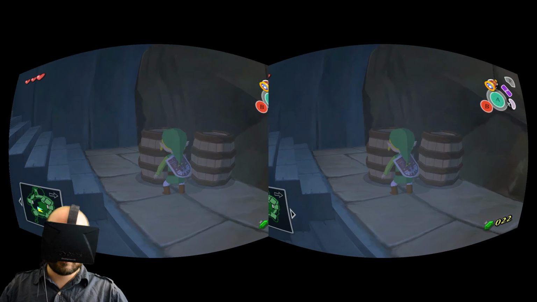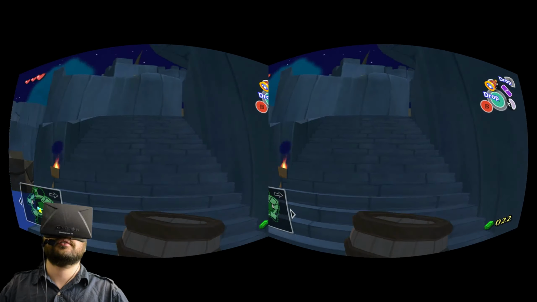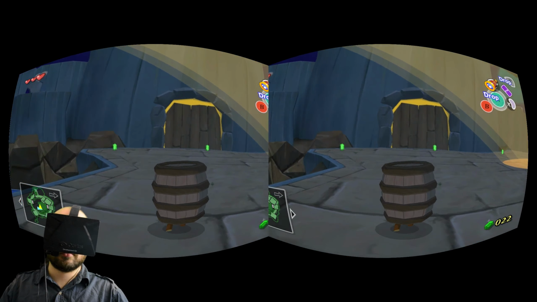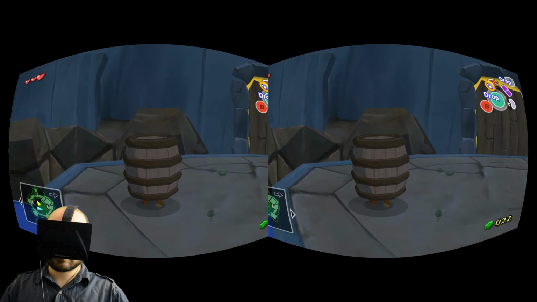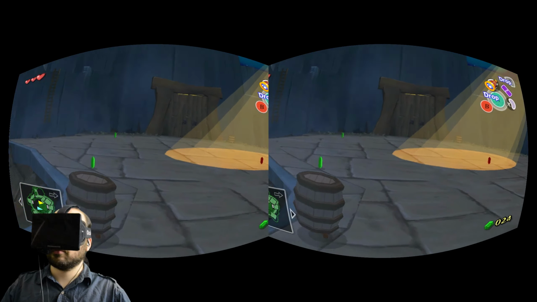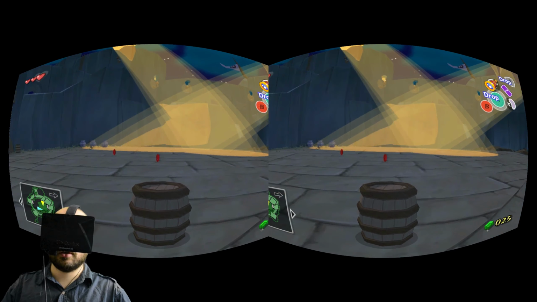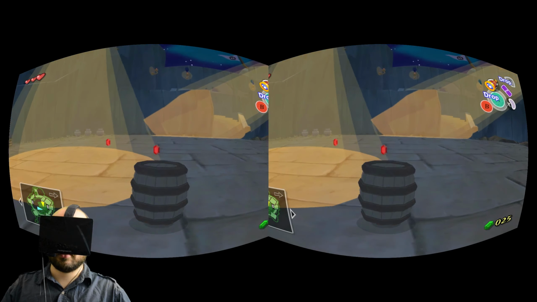Ooh, barrels. Oh my gosh, I can hide in the barrels. I'm like Solid Snake. This is so cool. I want all the rupees. Forget my sister. I'm gonna get rich. Did I see a red rupee over there? Was that just my imagination? Oh yeah. Now we're talking. That's real money.